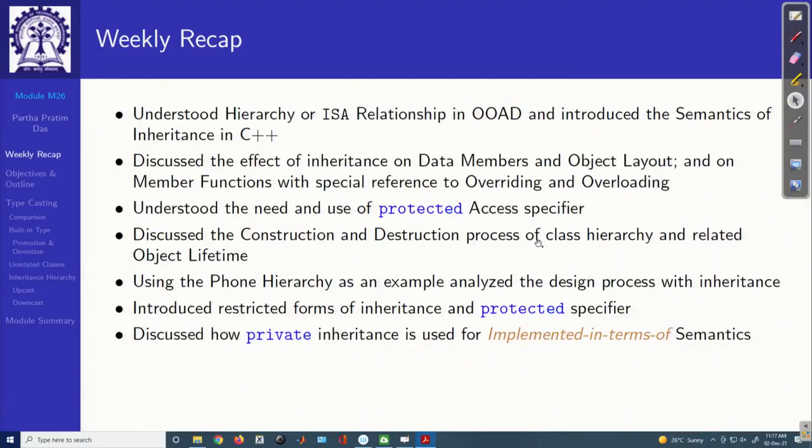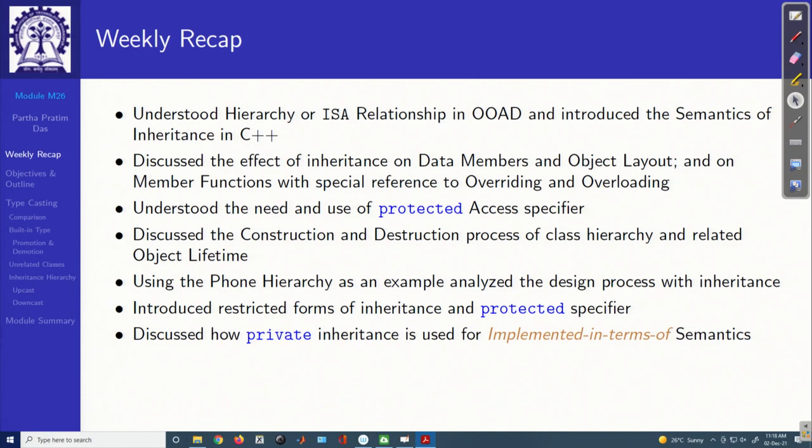In the previous week, we took a look at the inheritance mechanism of C++, which is the way to realize an is-a relationship, or a hierarchy of generalization and specialization, in C++.